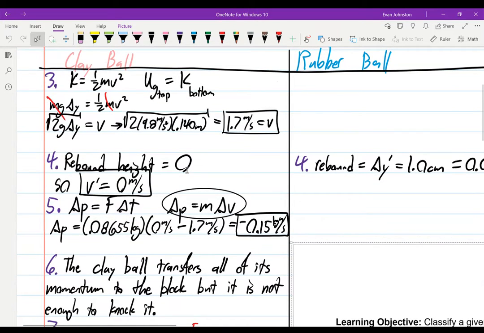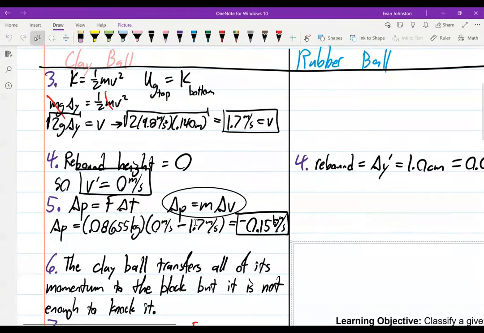And so since we knew the final velocity of the ball after the collision, and we know the initial velocity of the ball just before the collision, we can do m times the change in velocity, knowing that we always have the final velocity as the first one. So this is actually like our v final, we could call it v prime, and then this is our v. And that gives us a negative change, which means that, hey, the direction flip-flopped.